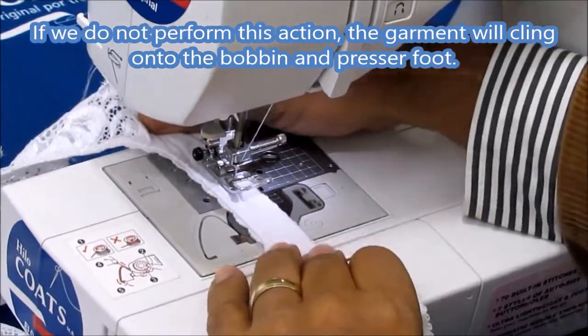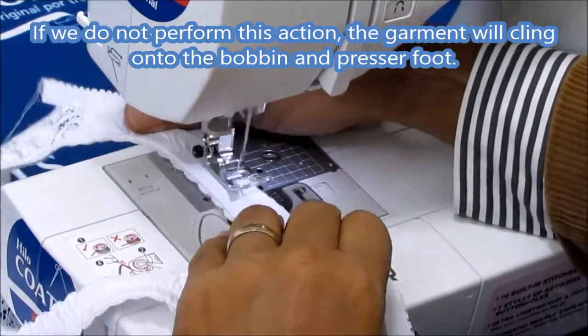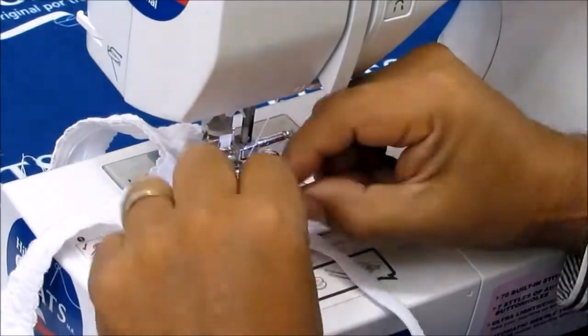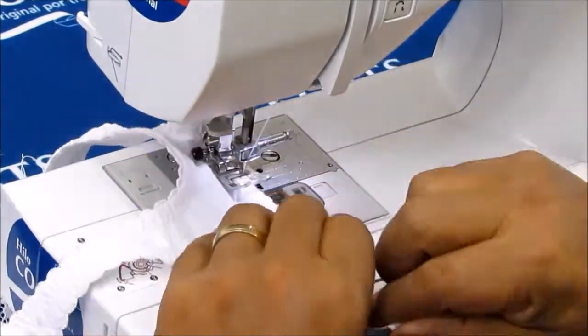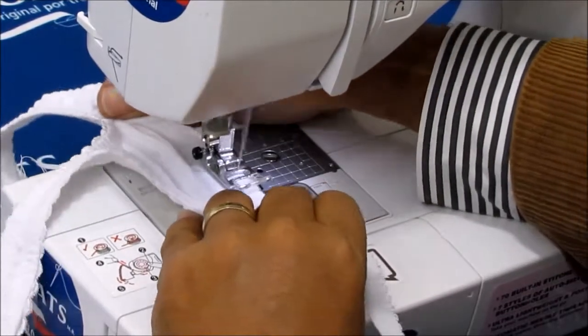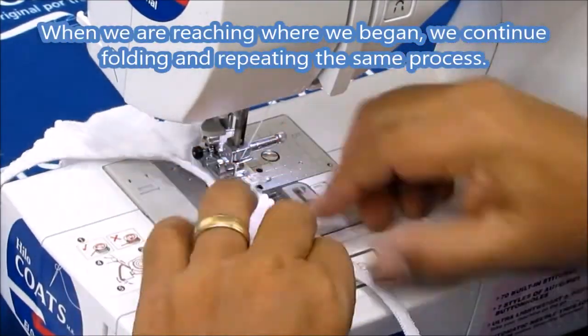We need to help stretch the elastic from behind the presser foot because we are using a domestic machine. If we don't perform this action, the garment will cling onto the bobbin and the presser foot. Reaching where we began, we continue folding and repeating the same process.